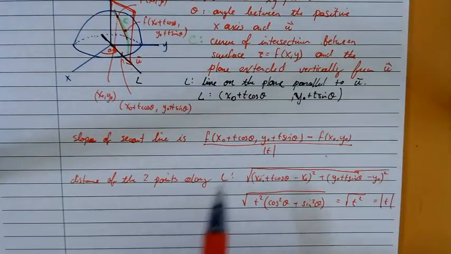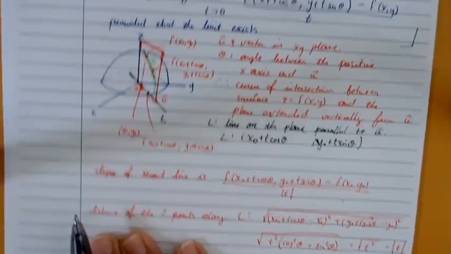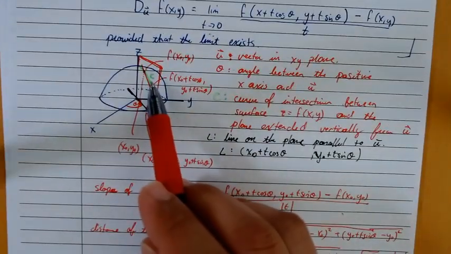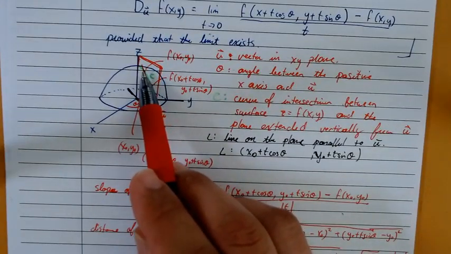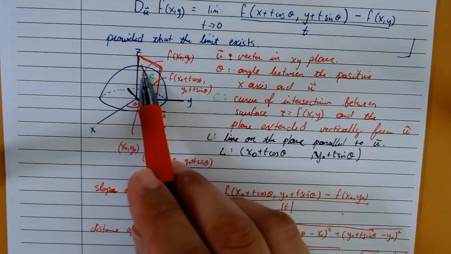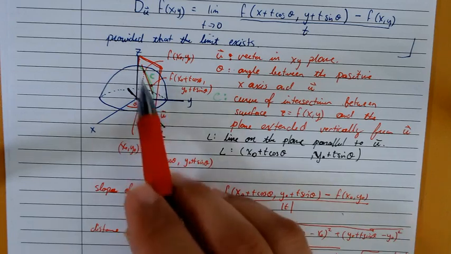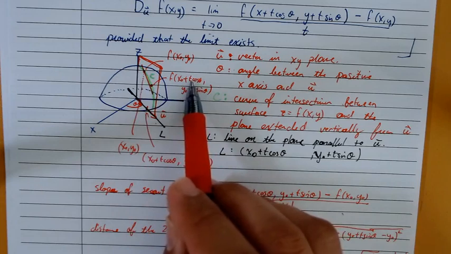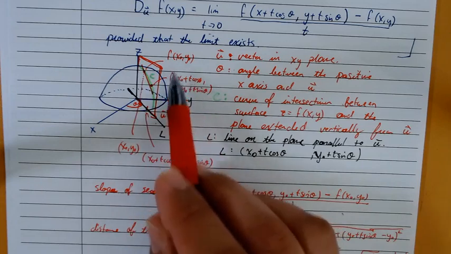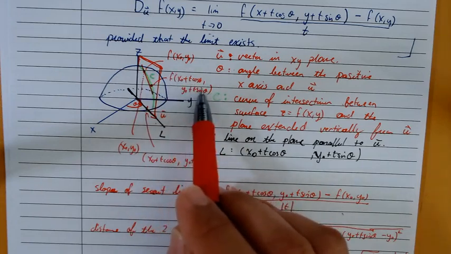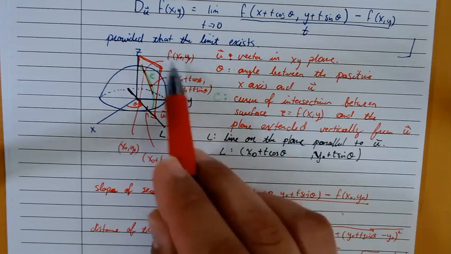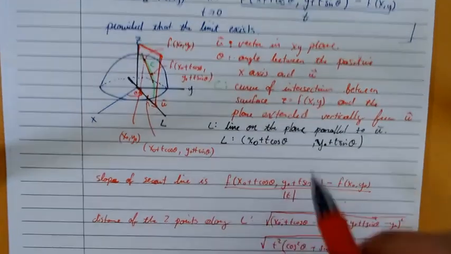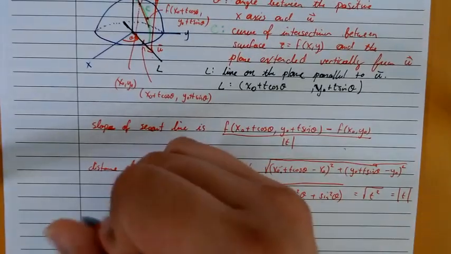Okay, so then that's going to be the slope of our secant line. Okay, but we didn't really want the slope of the secant line. We want the slope of the line that's tangent at this first point. Okay, well then have these two get closer and closer together. Well, how do I get those closer together? Well, by making t smaller and smaller. After all, when t is equal to 0, this would be f of x naught comma y naught, which is exactly this point. So here we want the limit as t approaches 0.